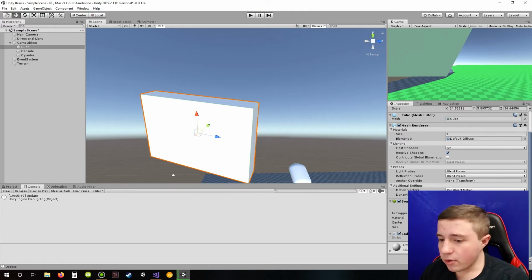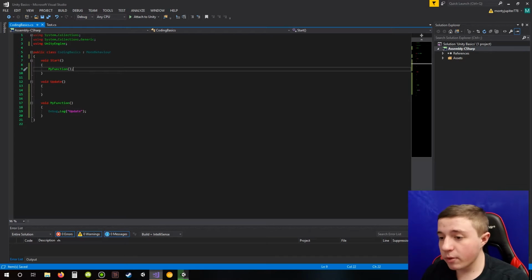So that's where your own function comes in handy. It won't work the same as Unity's, but it's good for when you want something to only happen when you want it to. So if you want messages to pop up from a certain function, and you only want it to happen at certain times, this will be a good way to do it.